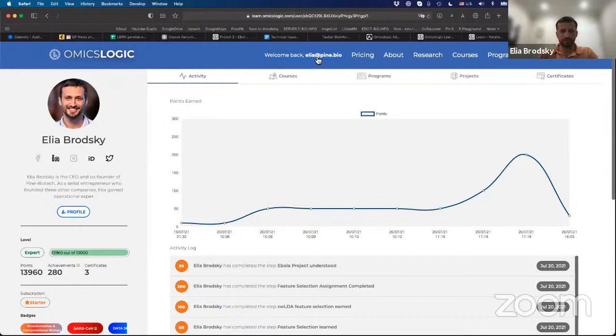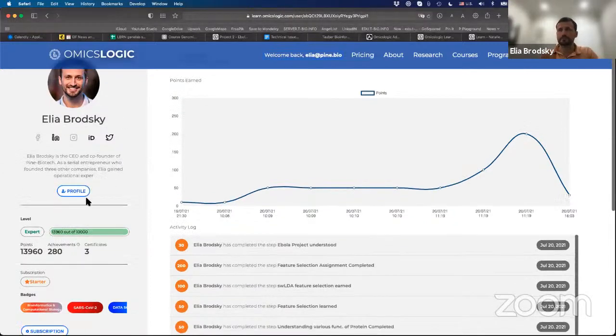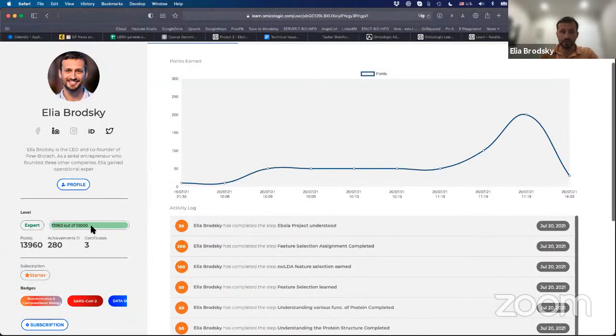All right, excellent. Okay, so once you're in your profile, you will see that you can fill out your profile right here by clicking on the profile. Here you will see your points. This is an important part of making progress and staying consistent. You can see that your mentor is actually going to be looking at your progress every week to determine how much you have made progress and help you where you are struggling. So this is an important way to show how you are doing in this program.